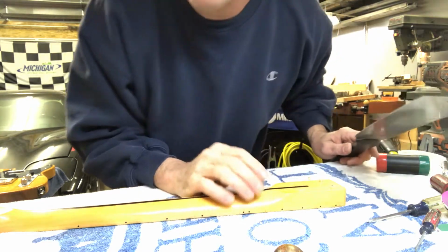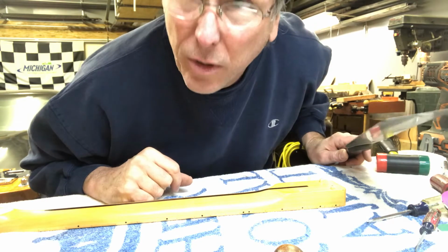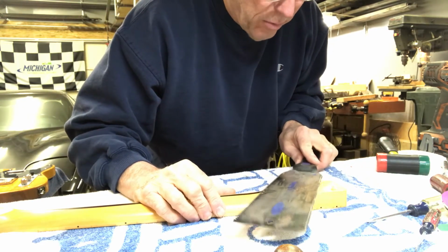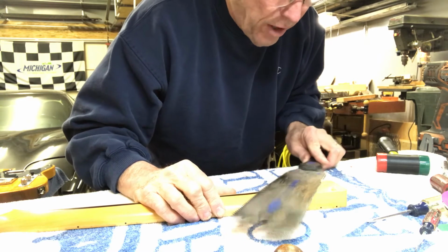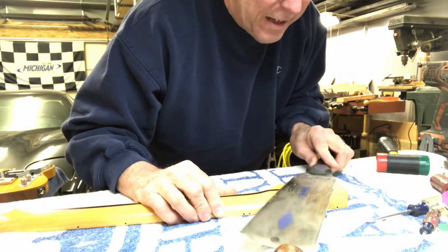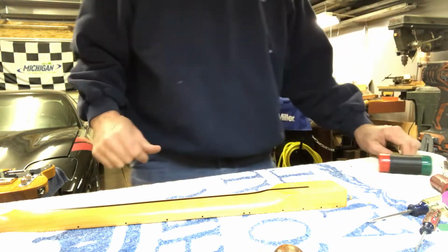If I was real cautious, if I was working on a vintage guitar and not a Harley Benton, I might put some tape down or something for some protection. But I did this on my other one and I didn't have any problems. So let's hope I don't have any problems on my friend's guitar here. But I don't think I will. Even though this is the back of the neck and you don't see it. All right, we've got it.